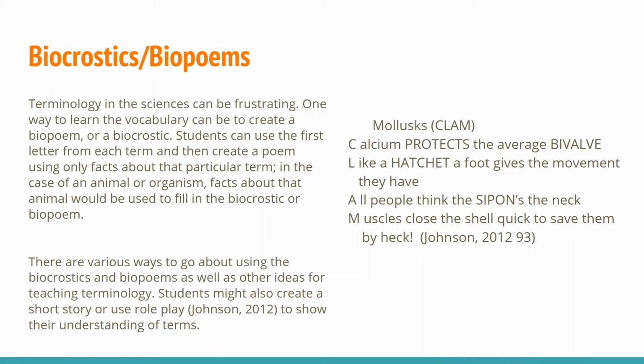Many science classes involve a great deal of terminology. One way to help learn these terms is through poetry. For instance, in animal science, you might teach terms using bioacrostics, where the first letter of each species is laid out, and then the student has to use only facts about that species to make up the poem. Students will have to demonstrate their knowledge and will learn the terms in doing so. Learning these terms will assist when they have to prepare their SOAP notes and work in the field.